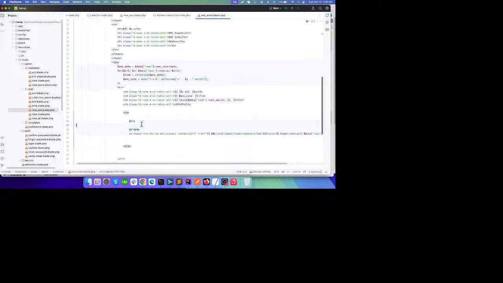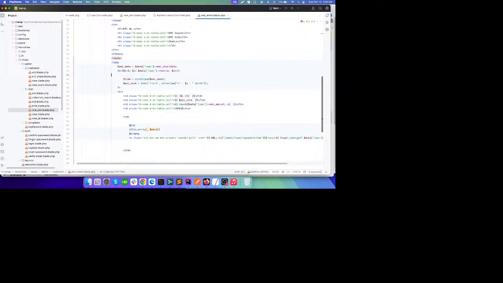Now what I'm going to do here is check in array. In array we're going to check this one. This calculation works here because all the EMIs are sequential numbers. So I want to search for this EMI number in our list of EMIs which are already paid, and if it's there, I don't want to show this button.